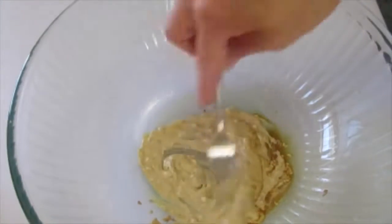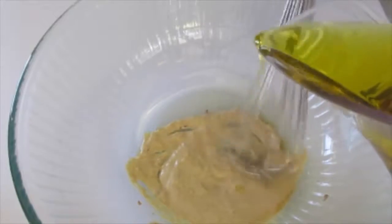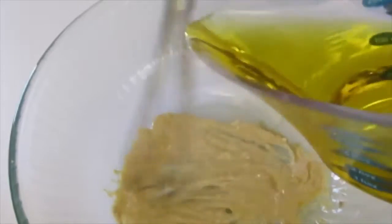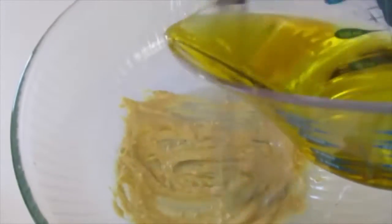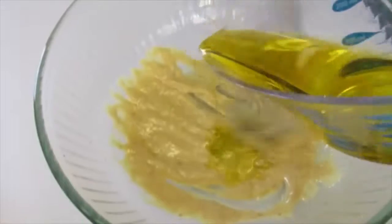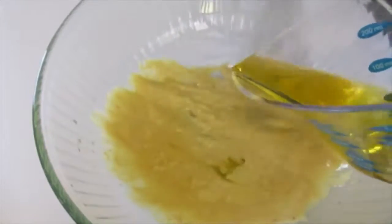Now we're going to start whisking in the olive oil with a whisk, slowly adding a nice stream. Cardini Caesar, which is the history behind this salad — he was an immigrant from Italy who opened restaurants in America and down in Mexico. Rumor has it this was a salad he was serving in his restaurant around the 4th of July when the US was celebrating its independence. See how lovely and thick the dressing is getting? That's what you're looking for. This is going to be absolutely fantastic.